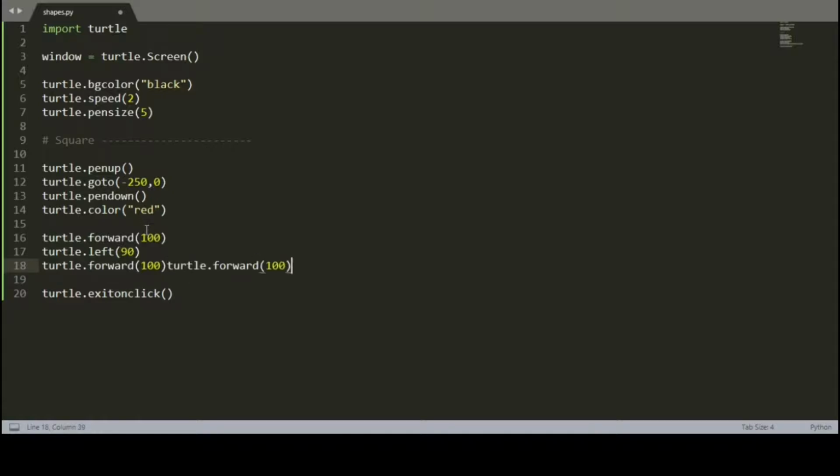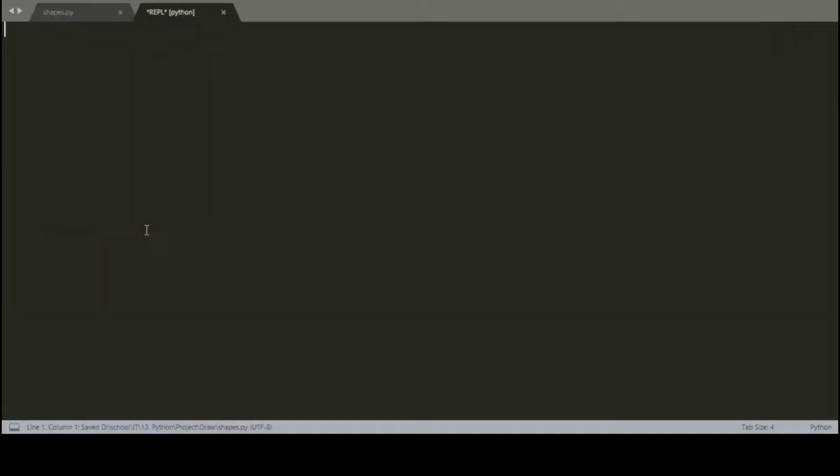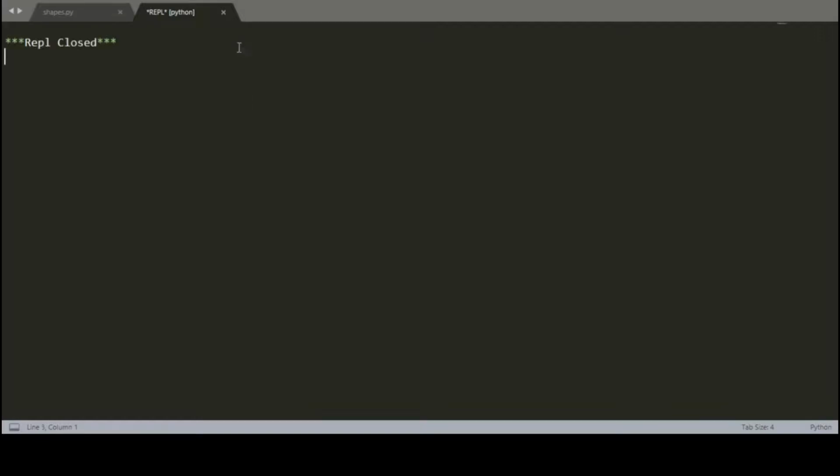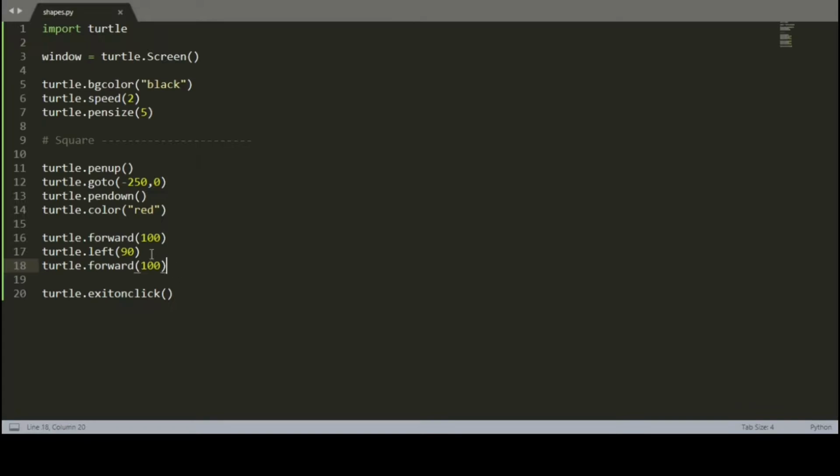And as you can see, sorry about that. As you can see, it will move, but now it's still facing up. I want it to go this way and then that way. So what do I need to do? I need to tell it to go left again, left relative to the line, right? So the left will be this side, the right will be this side. So we go back here and we tell it to do this.